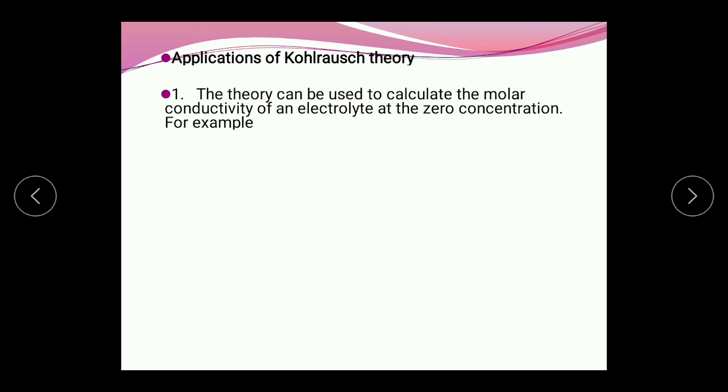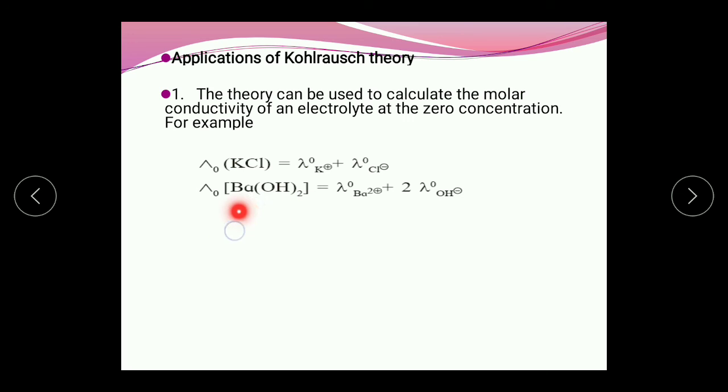Now, let us take the applications in which we will apply this law. Applications are equally important. First application: the theory can be used to calculate the molar conductivity of an electrolyte at zero concentration. For example, suppose we have to calculate the molar conductivity of KCl. What will be the formula then? Lambda 0 of K plus and lambda 0 of Cl minus. That is the formula of Kohlrausch law.